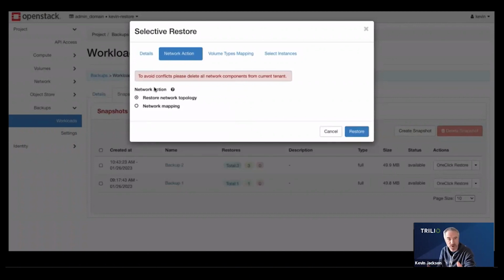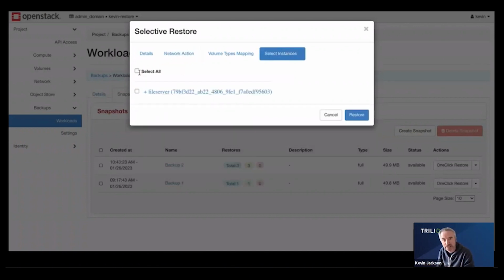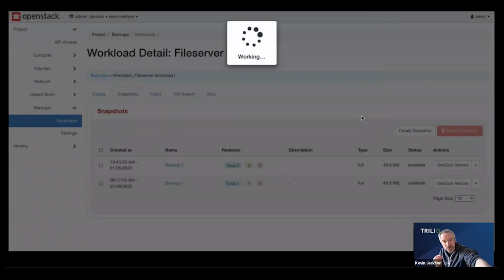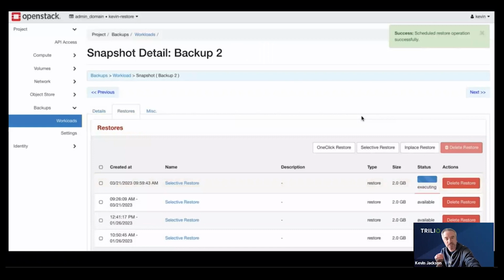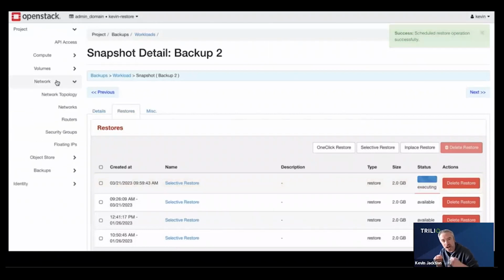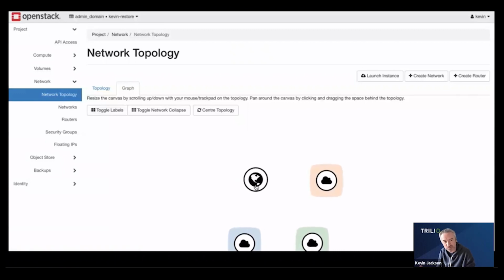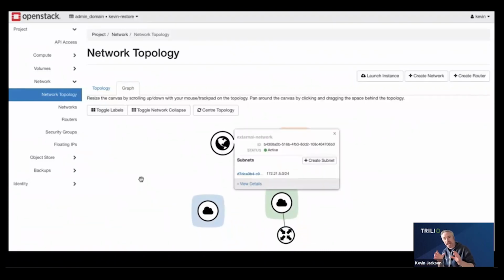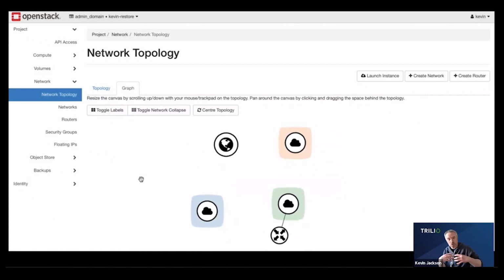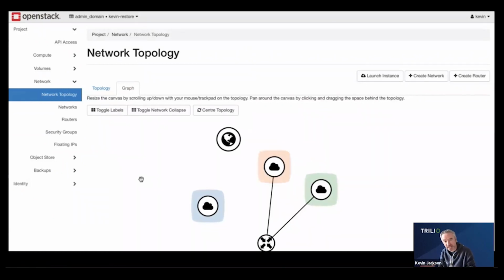But, well, I say a normal recovery. This is a special recovery. This is a selective restore recovery where again, I'm logged in as a normal user, not an admin. I'm not doing anything special at this point. I am going to do a network topology recovery as well as the VM-based recovery. So not only am I going to recover this virtual machine, but where it lives as well: the subnet details, the networking, and you can see that previous networking space that was blank. Okay, apart from the external network, obviously, that's shared across your environment.